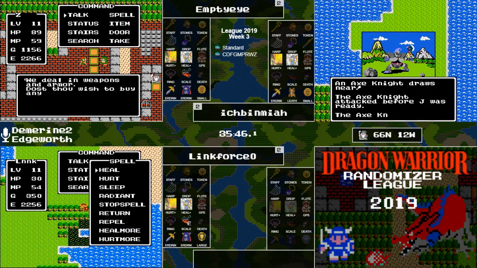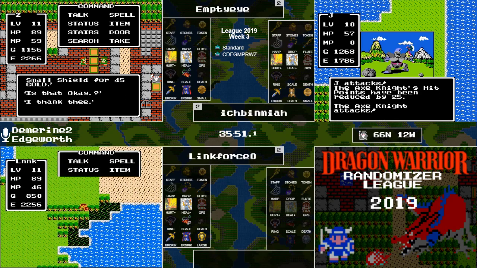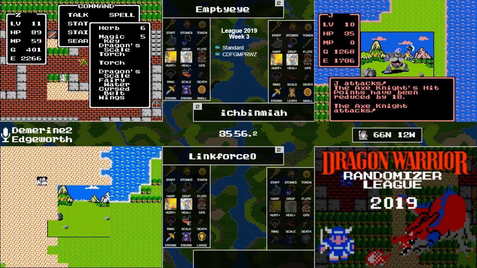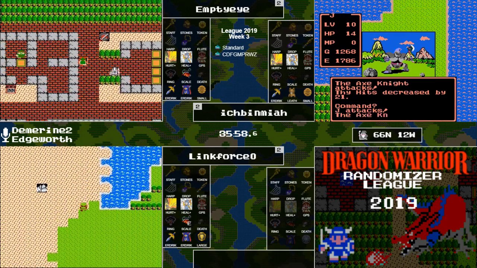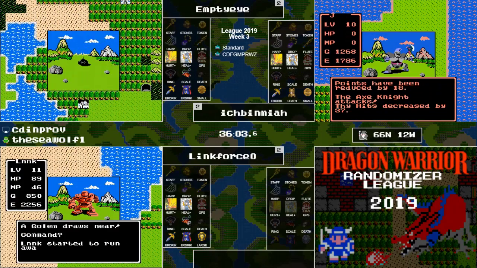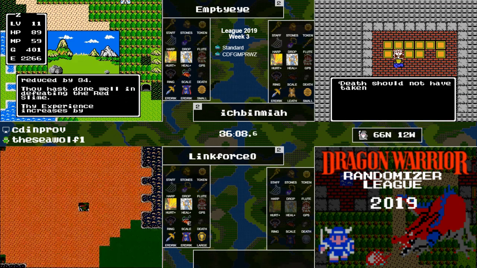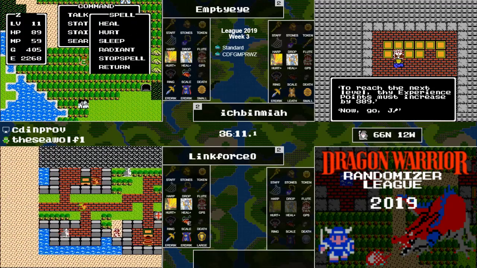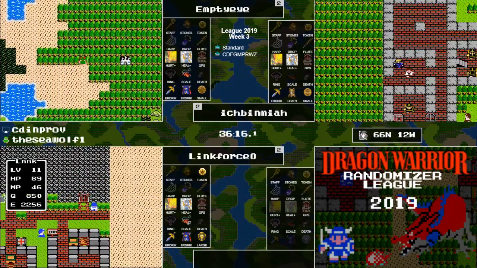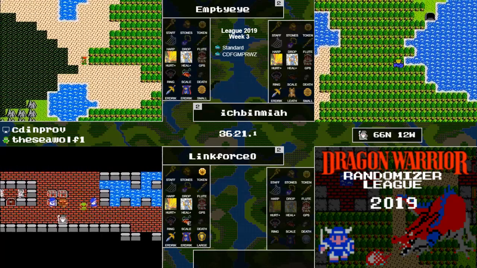Question in chat, were the Mountain and the Grave found? The Mountain was. The Grave may very well be in the basement of Garinham, which Linkforce just found. That's a real good find. That might put Linkforce in really good shape with the token in hand already. And there's the Fighter's Ring as well, so never unhappy to find that.